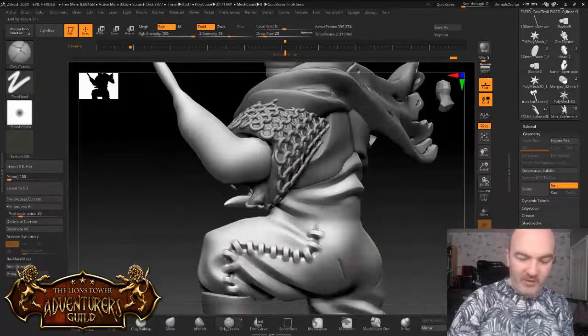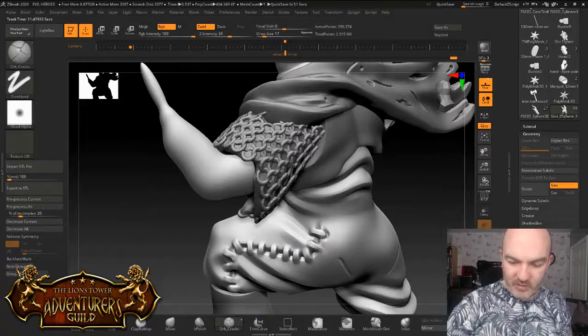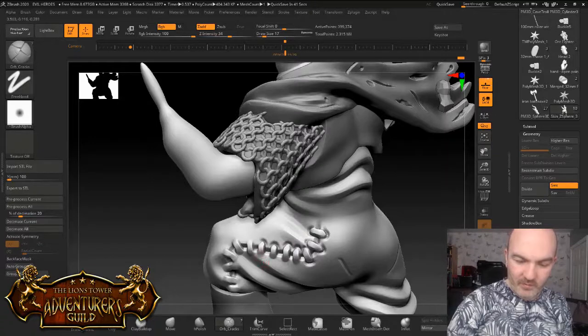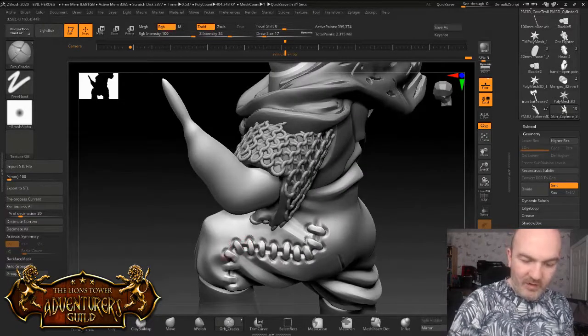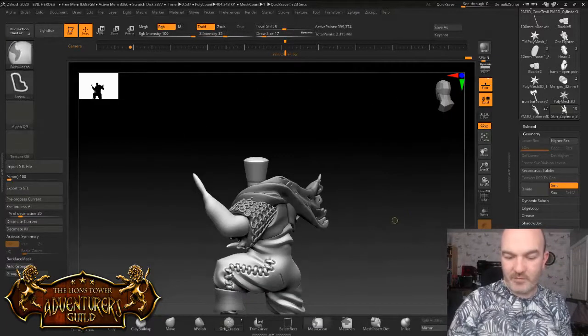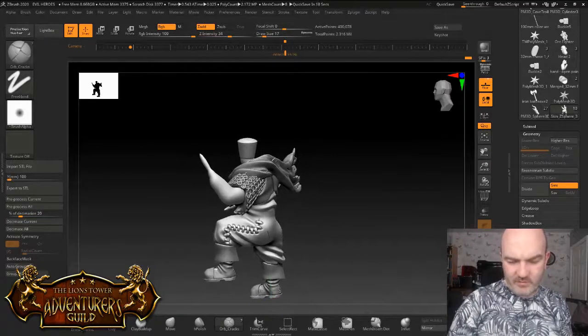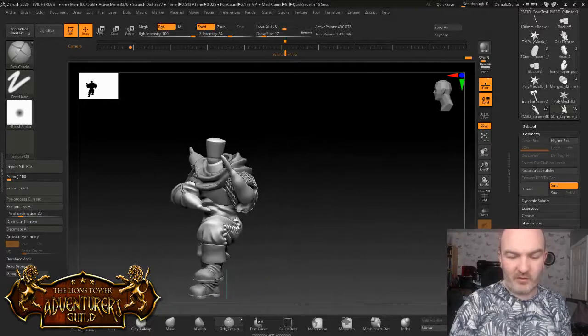There we go. So then the final thing I do then is go back to wall cracks, small, high intensity. I'll just go around the stitch points, so where the stitch enters the cloth. And it takes a little bit longer than the stitch brush I showed you, but it means obviously everyone is unique. There's no cookie cutter look about it. Okay, so again, there we go. I mean, that is probably my preferred look, to be honest, as far as the stitching goes.